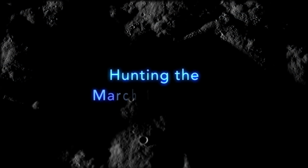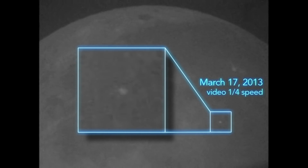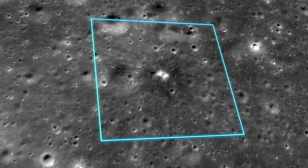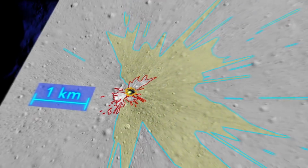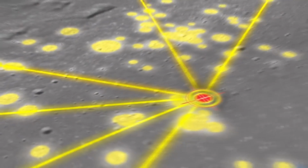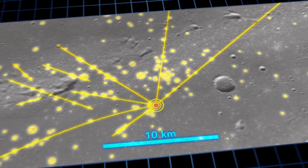Furthermore, the Lunar Reconnaissance Orbiter has actually imaged fresh impact craters made by much larger objects in the lunar surface. In March 2013, an Earth-based team observed a small flash of light on the dark side of the moon. The coordinates for this were estimated, and then when passed to the Lunar Orbiter team, they were able to find a small, fresh crater, about 60 feet across, 18 meters. But beyond the crater itself, there was a whole lot of related changes due to debris being thrown out. And they believe that debris may have been thrown up to 30 kilometers away from the impact.